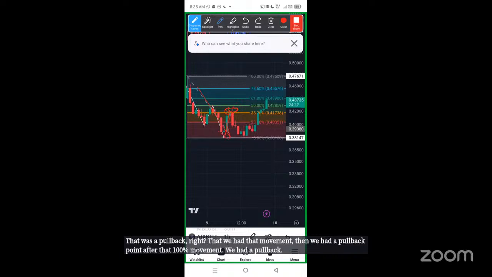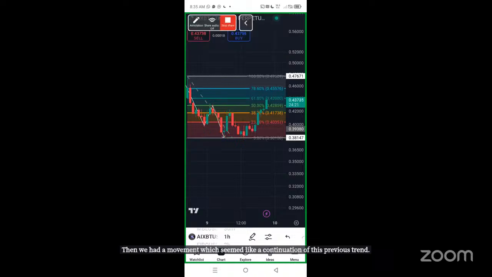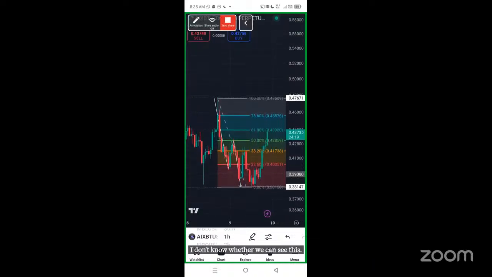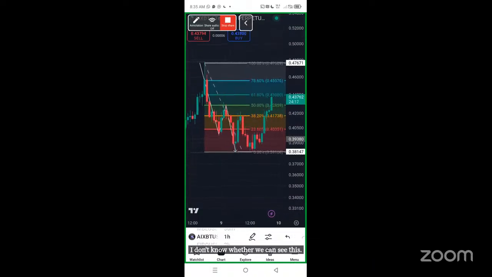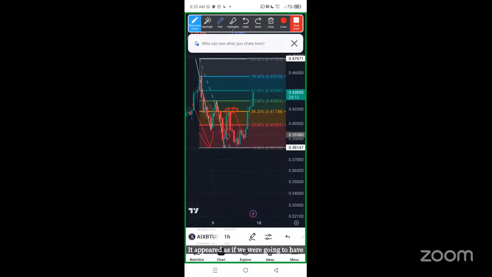Then we had a movement which seemed like a continuation of this previous trend. I don't know whether we can see this. It appeared as if we were going to have a continuation.